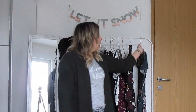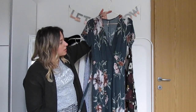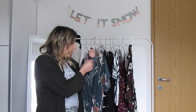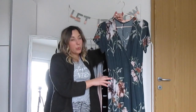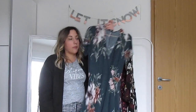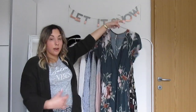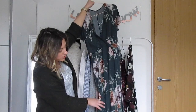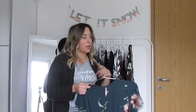My last clothing favorite on this rack I've had since last summer — if you watched my Virginia vlog you would have seen me wearing it. It's this beautiful green floral dress from a boutique; the brand is Staccato. It's just so lovely — again very flattering. I love the fluttery sleeves and the V-neck as well. It's nice and long and flowy. I can't wait until it's really warm so I can wear these without layers.